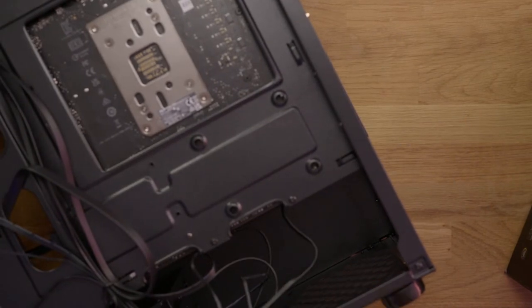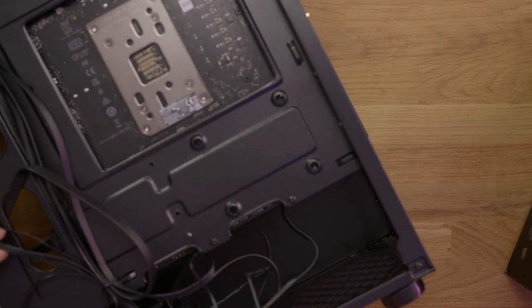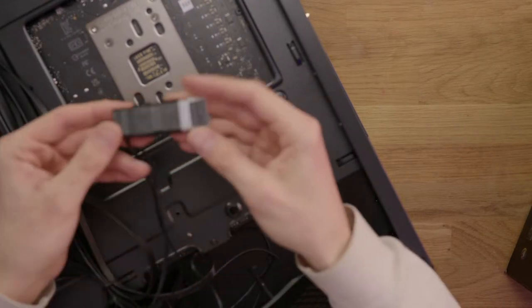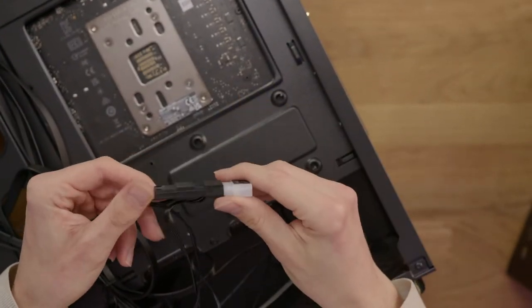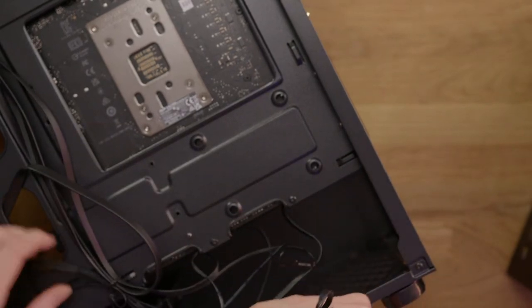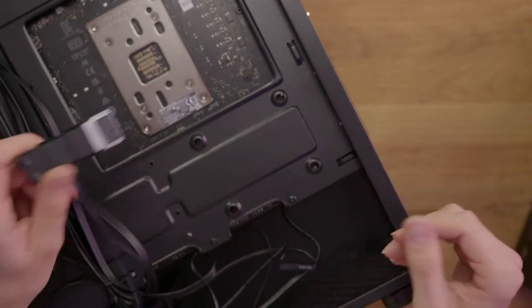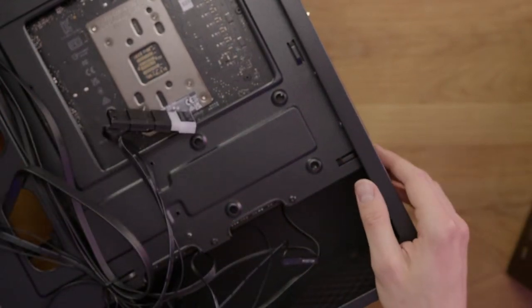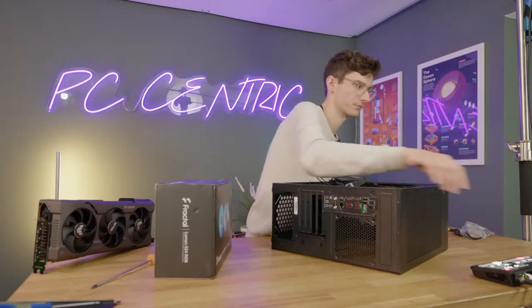I'm not sure. What's going on with our fans? I don't think I've plugged the fan in yet. These better not be... Oh no. Is that a Molex fan? Surely not. Surely it can't be that bad. This is a Molex connection here. Oh my god, it is. This case. Oh no. Okay. Well, we need a Molex for that. Did wonder what was going on there. Okay, we'll put the power supply in next.